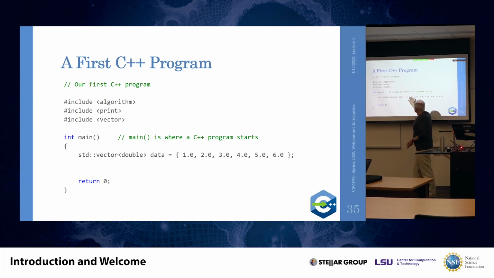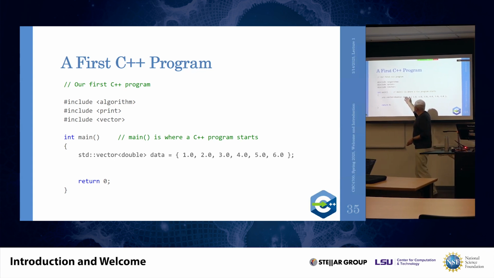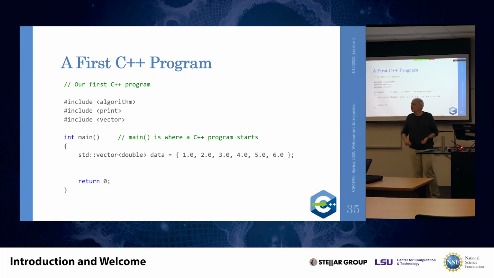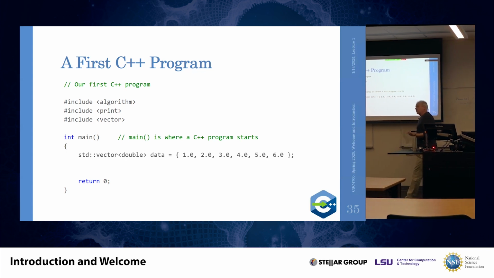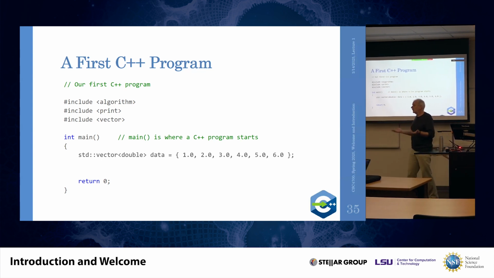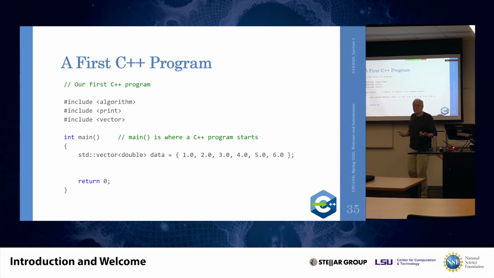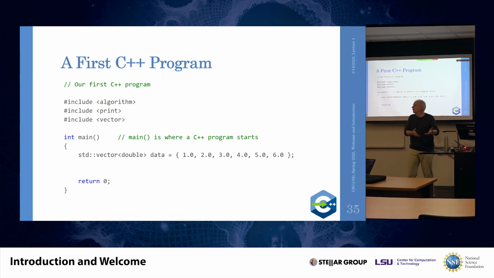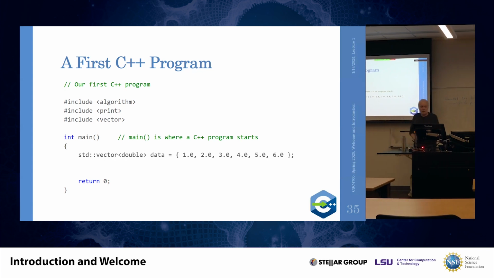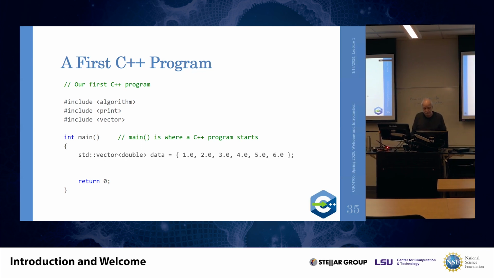So when I initialize it from these 6 doubles, the appropriate amount of memory is allocated, and whenever that data variable goes out of scope, which happens at the closing brace of the surrounding block, the memory will be freed and given back to the operating system. So you will never have to deal with memory leaks. I don't know if you have taken C classes or written C code. There's always a problem that you have to make sure, hey, release the memory I allocated. When I call malloc, I have to call free. In C++, you don't have to do that. So it's a very nice way of doing things.